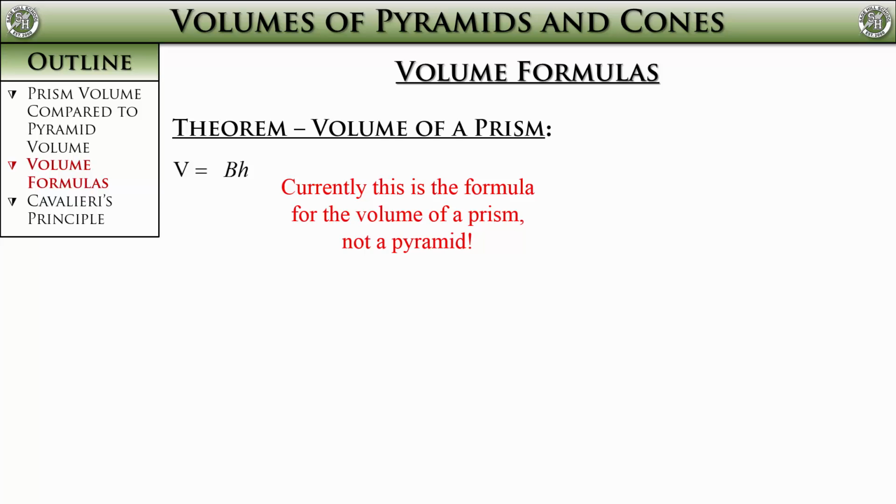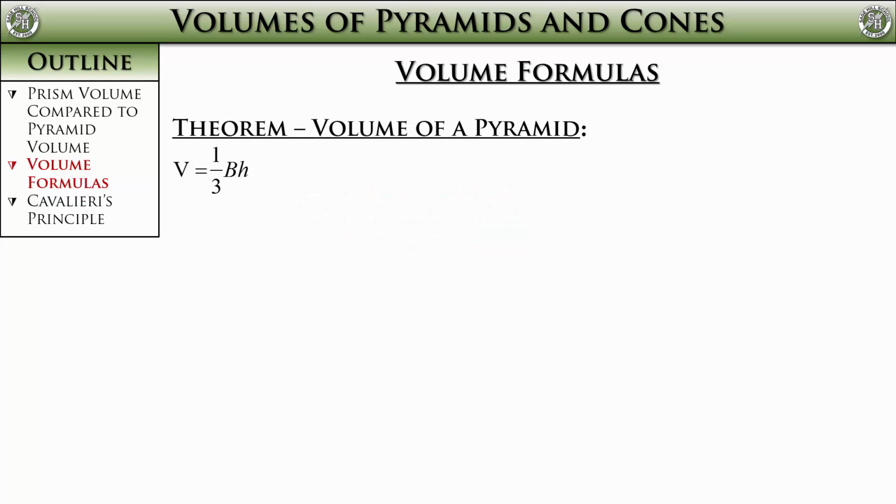Since we know that this is the volume of a prism, think back to the demonstration. How does the pyramid volume compare to the prism? That's why I made a point of highlighting it. The pyramid holds exactly 1/3 as much as the prism. This means that our pyramid formula is exactly 1/3 of the prism formula. That's all you do. You just add in the 1/3 fraction.